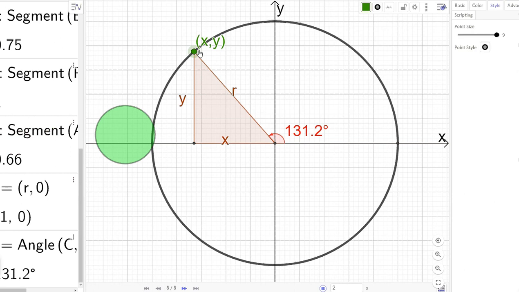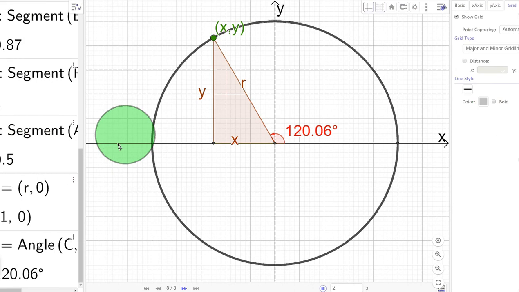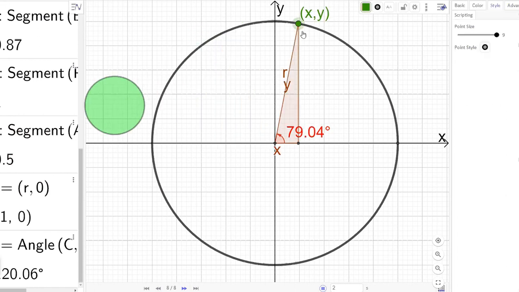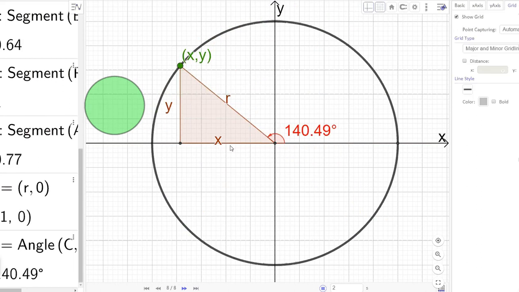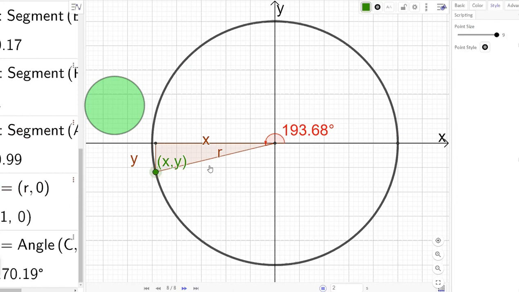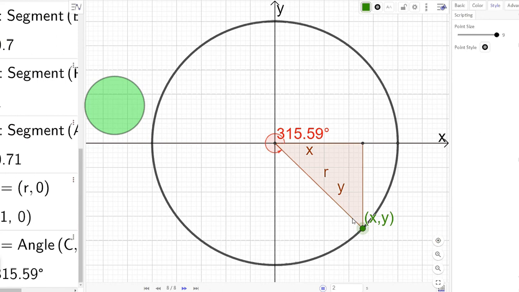For example, what if we wanted to figure out sine of 120? I'm probably not going to be able to snap it exactly right. We'll just say that's 120. What happens to the sine of that? Well, first of all, you can kind of see that there are triangles formed in the second, third, and fourth quadrant. But in the second quadrant, we know just by looking before at the unit circle, the x values take on negative values. The y values stay positive. When we get to the third quadrant, y is negative, x is negative. And when we get to the fourth quadrant, the x value will be positive, the y will be negative.